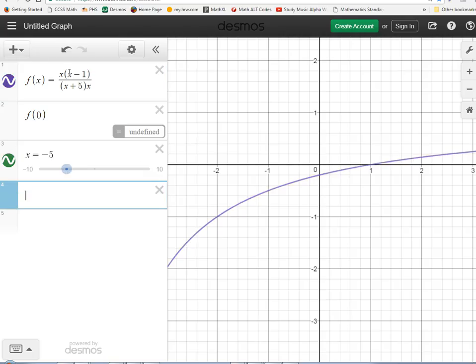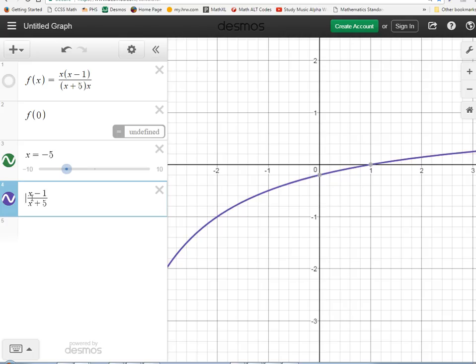This time I'm just going to graph x minus 1 over x plus 5, because if I cancel the x's, that's what's left, right? Okay, well look at the two functions. They look identical, don't they? If I turn this one off, it looks the same. I turn that one on and turn this one off. They completely overlap, don't they? Let's turn off the original one.